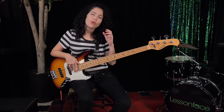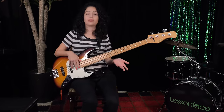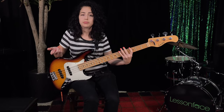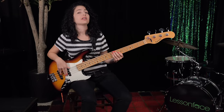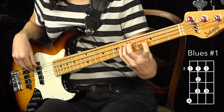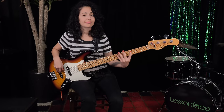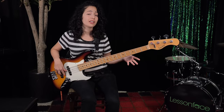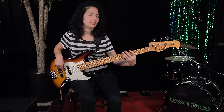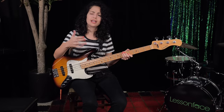If you've already done that and want to go deeper and have some more fun with a bass solo, here's a really cool second exercise. I'm going to play over the G blues — a 12-bar G blues. A lot of times I see my students start playing and they use the blues scale, which is a pretty cool scale: the 1, flat 3, 4, sharp 4, 5, flat 7, and the octave. But they always go back to that root note, which sounds kind of weird when you're improvising — it gets you stuck. Once you're locked into one shape, your solo and creative outlet become a little limited.